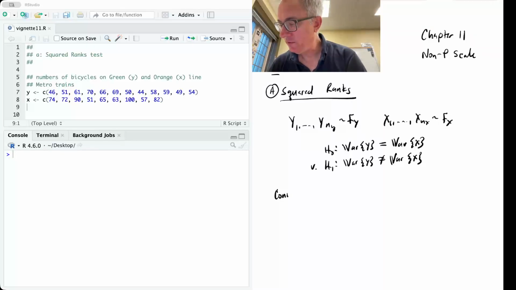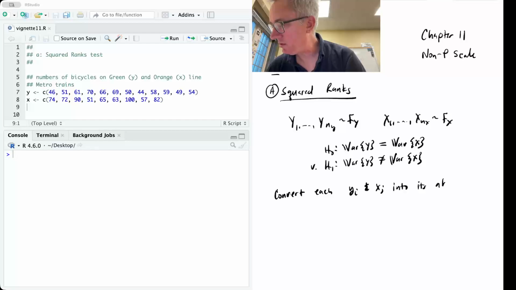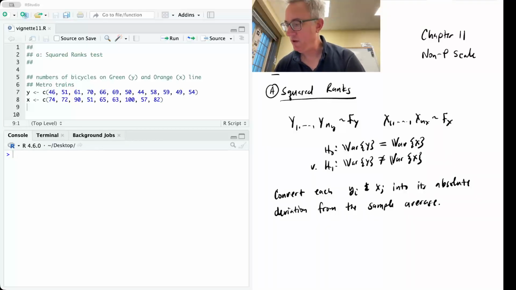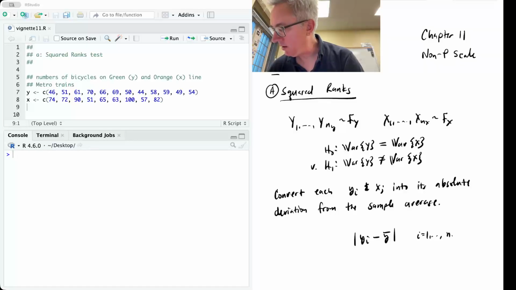First, convert each y and x into its absolute deviation from the sample average. So what I mean by that is take the yi's minus the y bar, absolute value, and do that for i equals 1 up to ny.